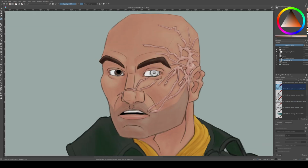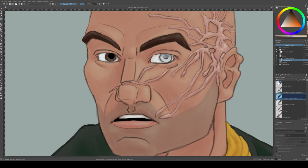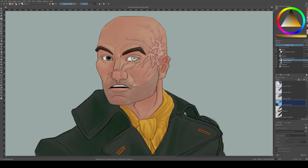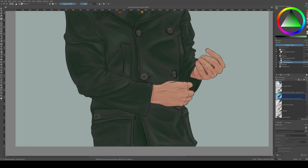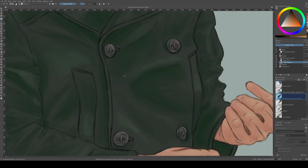I kind of figured out what brushes I liked using from working on Echo, so I was able to incorporate a lot of that here. Added some important shading to the eyes there to make them look more three-dimensional, and then I like to redden up the cheeks, the ears, and the nose.